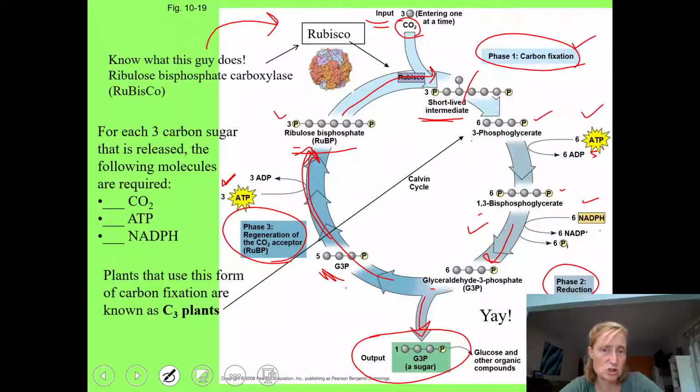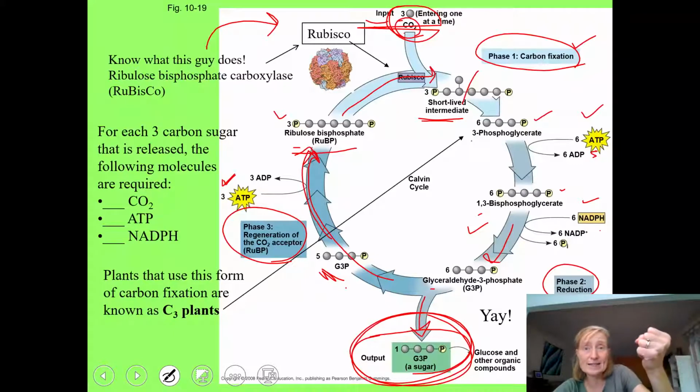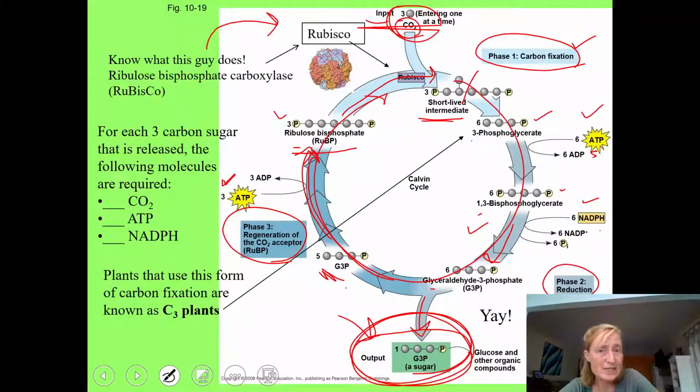The carbons are conserved. What we're following in this diagram is how 3 carbon dioxides are needed to make 1 3-carbon sugar. That makes sense if carbons are conserved. We need 3 new carbon dioxides because there are 3 carbons in 3 carbon dioxides to make 1 3-carbon sugar popping out. The rest of these materials have to be used to regenerate ribulose bisphosphate.